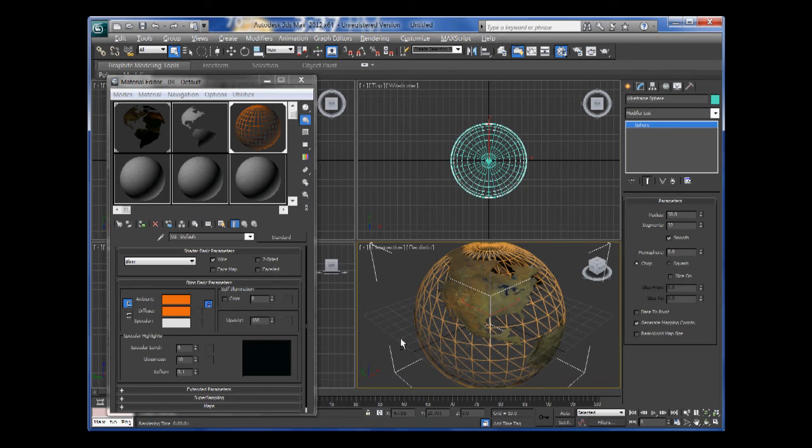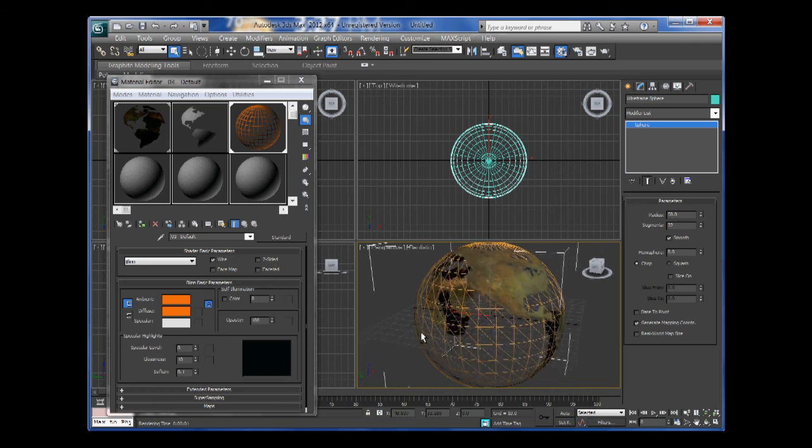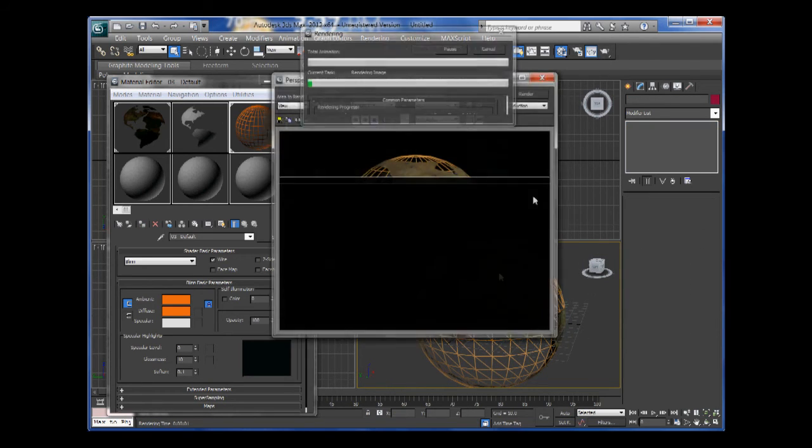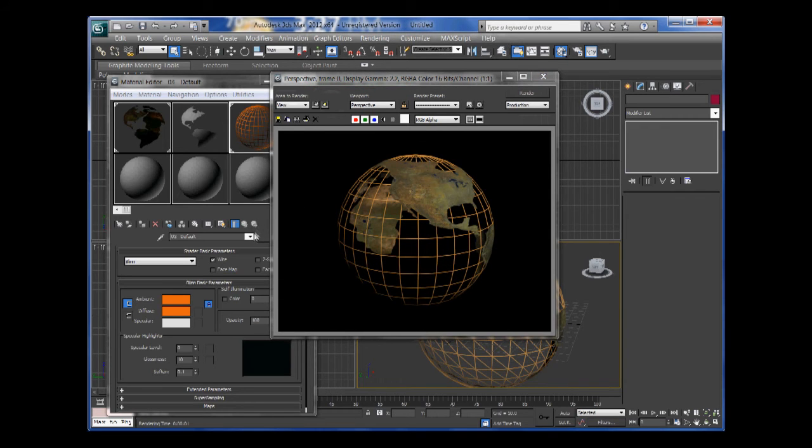Now, one thing I want to note is that let me rotate this a little bit and then render it again. Notice that because when we set the two-sided rendering, we have the terrain showing up on the backside as well.